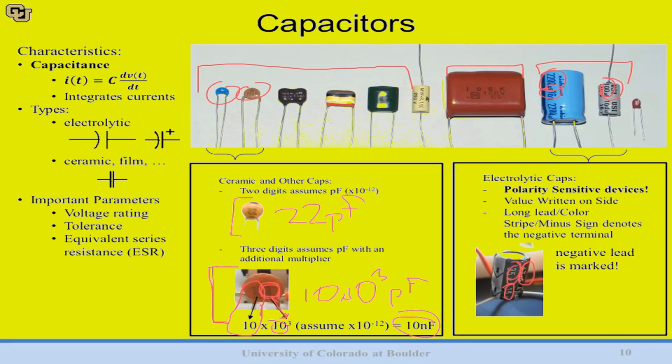Now remember, electrolytic capacitors are polarity sensitive, so they will have a negative terminal, and generally that's clearly labeled by some other color bar. So this will be the negative lead, and the negative lead would be on this side of that part. The other smaller capacitors, these film and ceramic capacitors, don't have a polarity, so they can be put in either way.